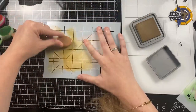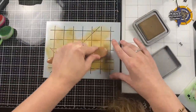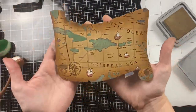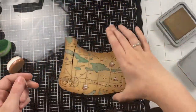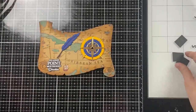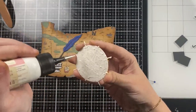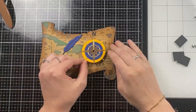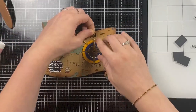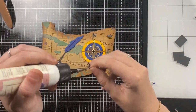For the sails on the boats I'm using a white pigment ink, and I didn't bother to color the compass because I plan on putting my sentiment there. The third stencil is really cool because it creates the longitude and latitude lines on the map. This last stencil is completely optional — it does make it a little more busy — but it truly makes it look like a map. I went with a lighter brown ink so it didn't distract from the black stamping, and it really draws your eye into the sentiment.